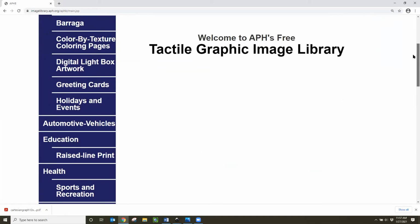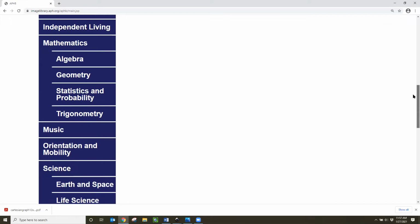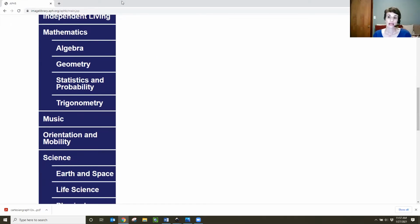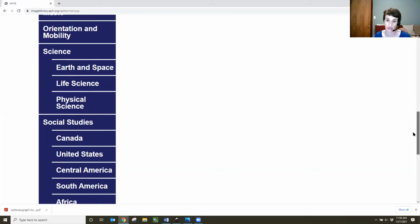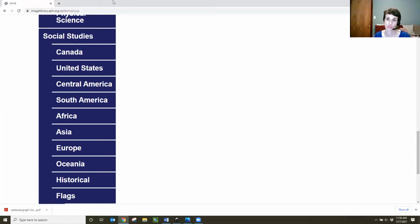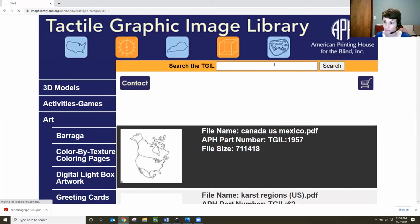I want something specific made, like a detail of my city or a specific landmark in my town. Are those something that you guys can create if I request it? Well, the tactile, we provide the base. If it's something user specific, say your town or your state, and you wanted to do, say, the tourist attractions, or, you know, whatever it is that you want to show.